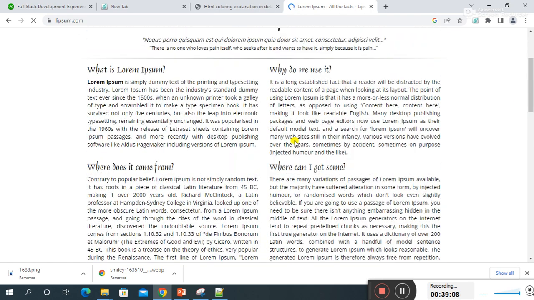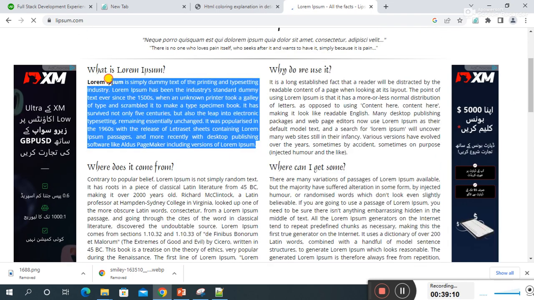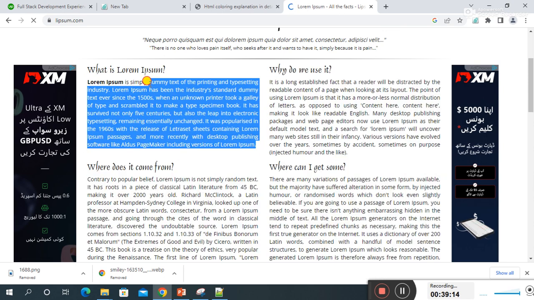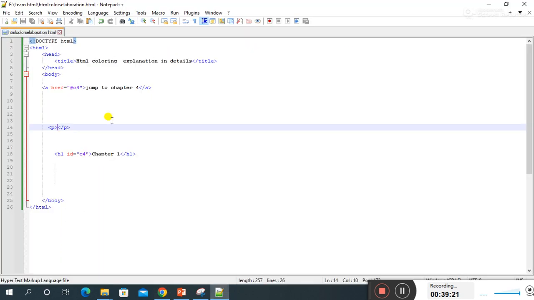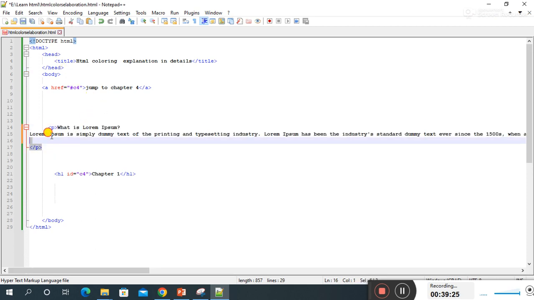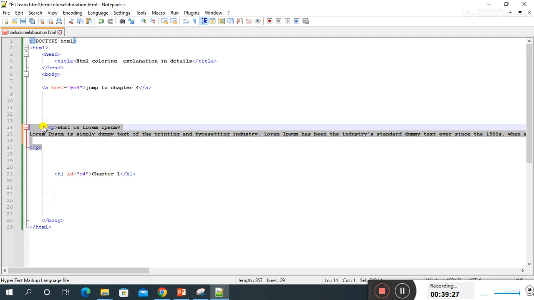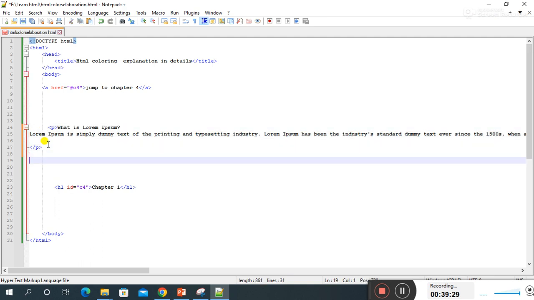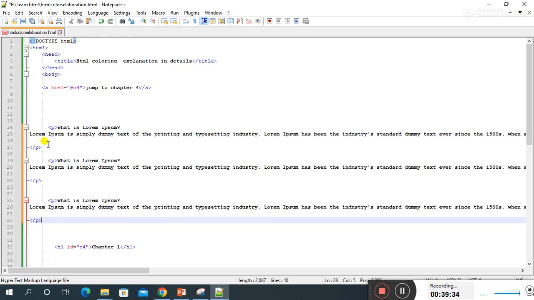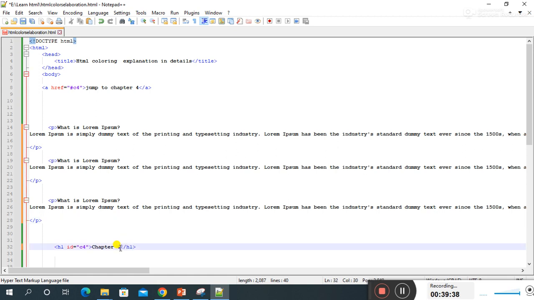I will copy this from here and type it inside the p tag. I will copy this p tag again for showing you that our page will be scrolled down to chapter 4.